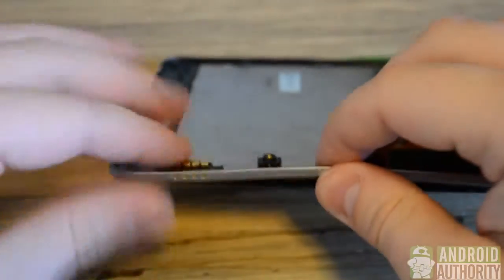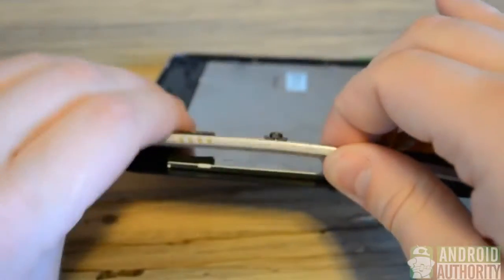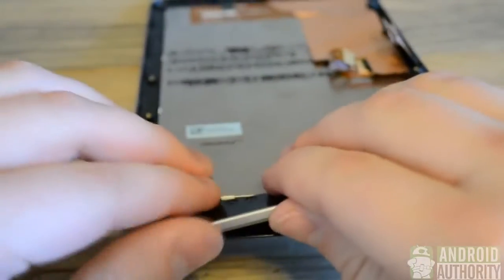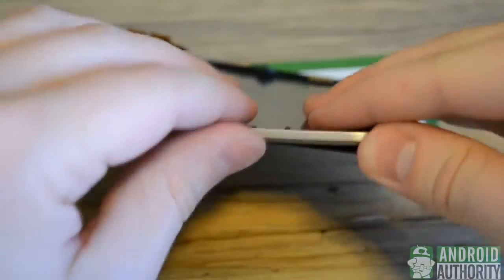And the goal here is to remove the panel without breaking it, since there are cracks most likely, and also to save the adhesive tape so we can connect the new one. And as I work around here, I'm just working to make sure the adhesive does not remove itself from the actual bezel. It is a fairly easy task, but you want to take your time.